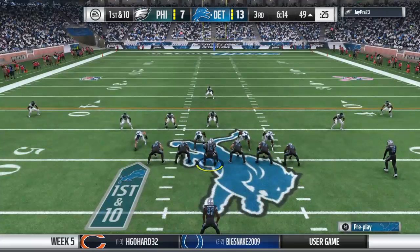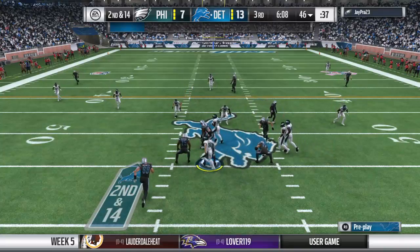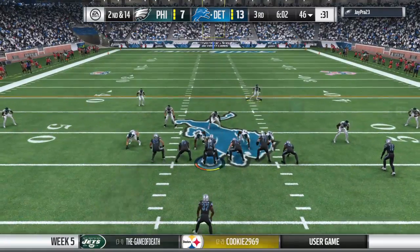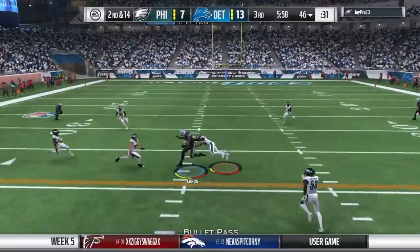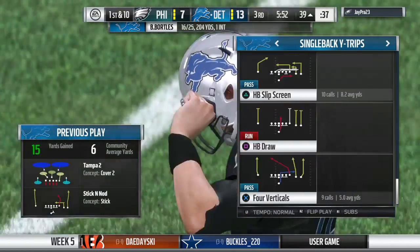Here we go now. So after the nowhere to escape, and he goes down. Connor Barwin able to drop him for a loss of 4. And they're going to hurry back to the line now. Bortles to throw on second down. Ebron with it over the middle. And he's brought down. 15 yards through the air on a first down.